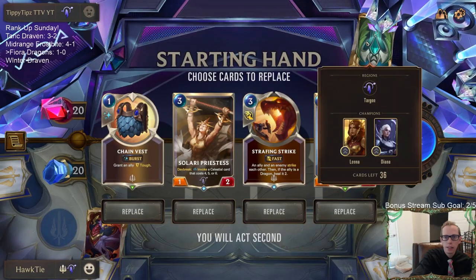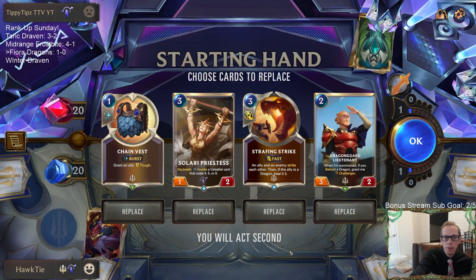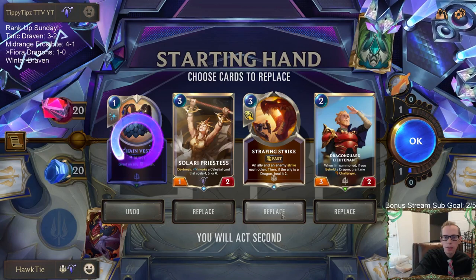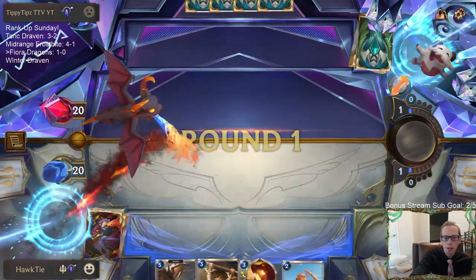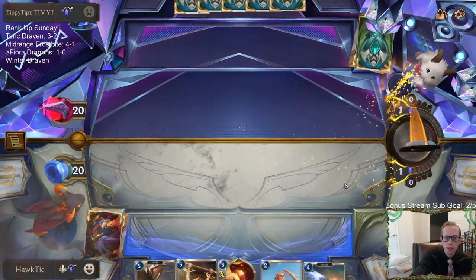Okay, I have no dragon. Leona, Diana, Targon. So this is going to be all invoke stuff. I don't think I need the chain vest against all invoke stuff. I think I'll keep the strafing strike though, but I could see mulliganing it. Like, we have nine fight spells. I could see mulliganing it, but we'll just keep it. Alright, cool. That'll do.